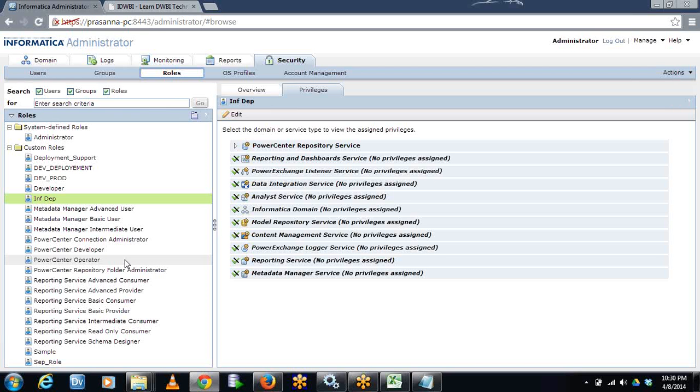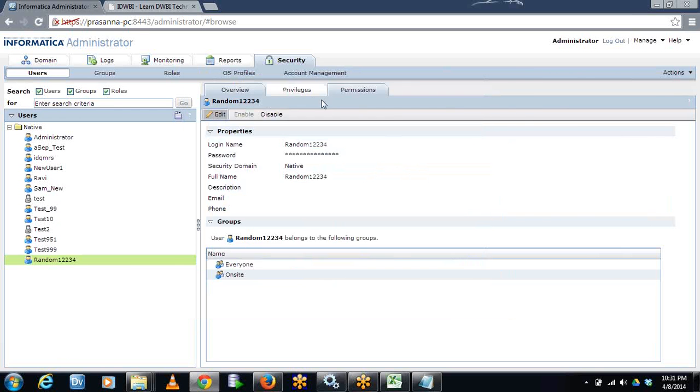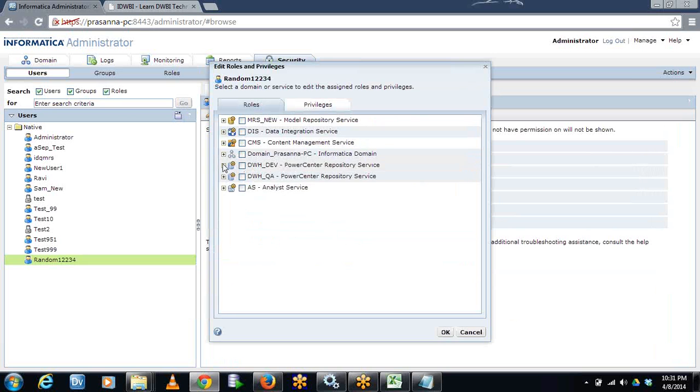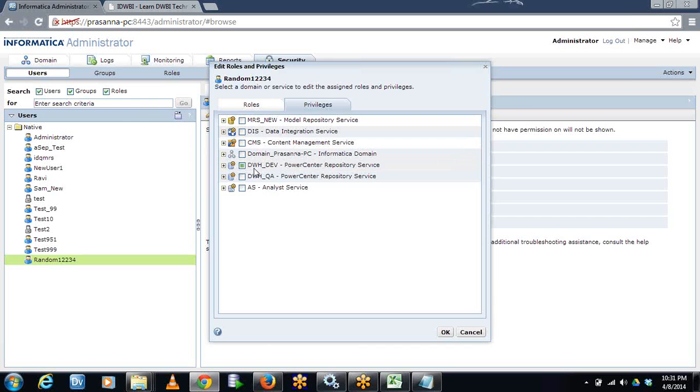If you do not see a specific role, let's say there is a guy who has to do both deployment and development. Now he should be part of two roles, right? Which means there should be two groups which will match both the roles, and this user should be created. Now if you don't want to have a group and a role and link that to the user, directly go to the user, go to the privileges tab here and directly give him whatever access he should have. That will more clearly solve the issue.